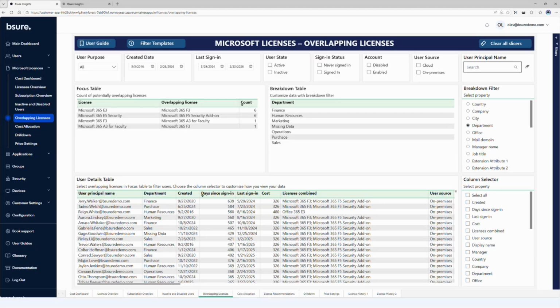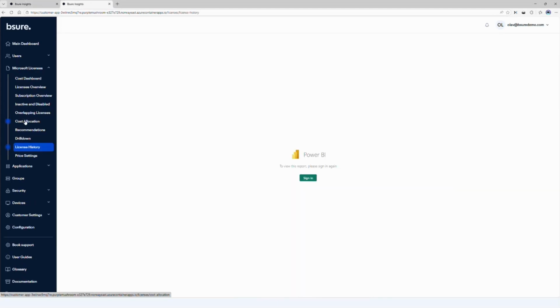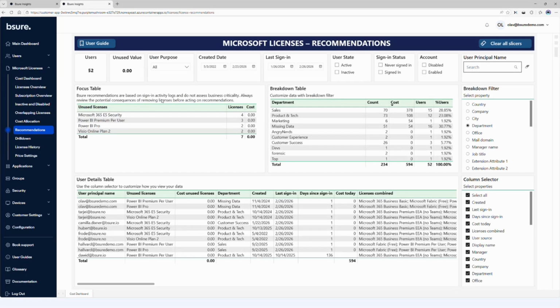I'm gonna actually show something new now, but we don't have that in the Bishop demo data, so I'm gonna switch to this report. We also have a new feature which looks for standalone licenses like Power BI Premium or Power BI in general, Visio, Project, those types of licenses that haven't been used, and we're flagging those based on activity in the sign-in log and using some AI to score if it's likely that the user needs to keep the license or not.